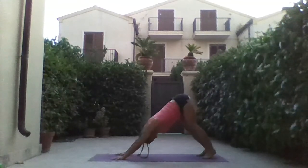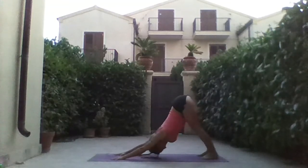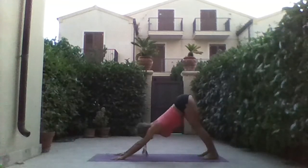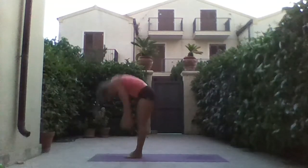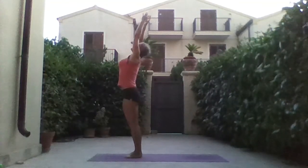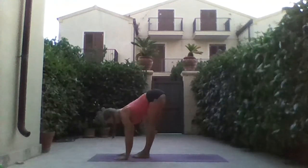Taking the hips from side to side. If you feel stuck in any of those areas, just go ahead and do some movement that feels good for your body. Go ahead, inhale and jump it forward. Exhale, head down. And inhale, arms up to the sky one more time. Let's go ahead and place both hands onto the mat.